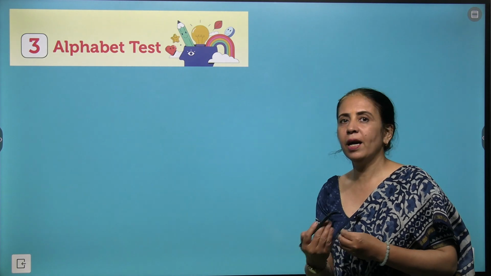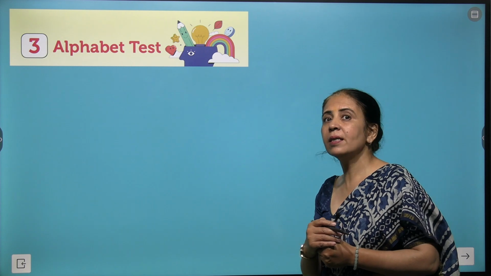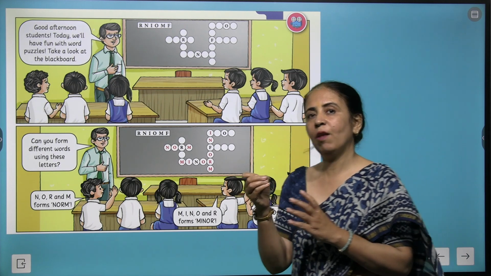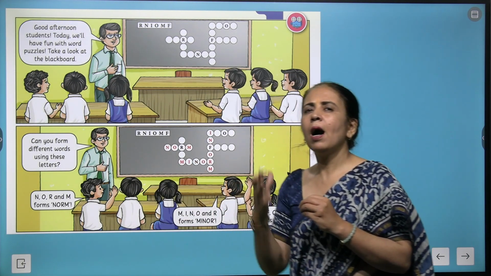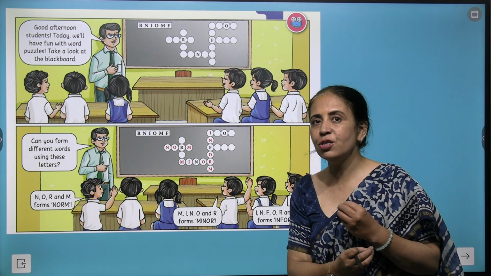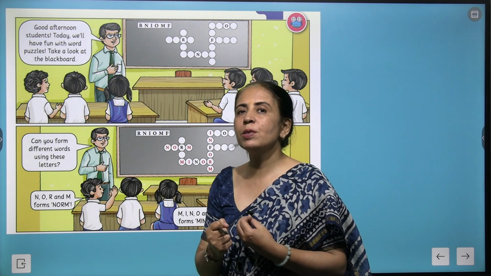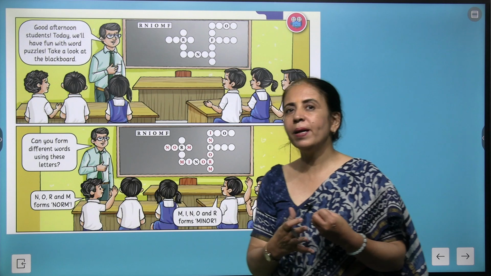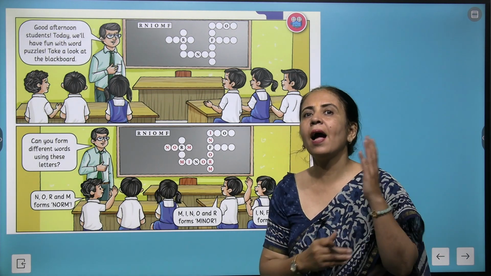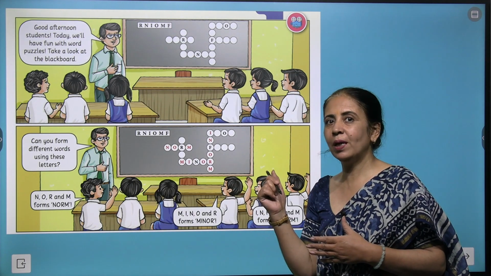So, moving ahead with your grade 4 book, we have brought another very interesting chapter, that is about alphabet test. So here we are going to learn what actually alphabet tests are. Most of the time our brain requires some extra energy which comes from playing with numbers, playing with alphabets and solving certain puzzles, so that we become critical thinkers and we start thinking beyond the box. This is what we are going to learn today.